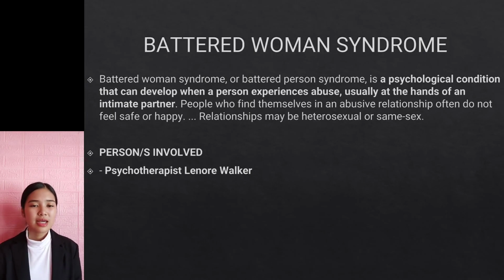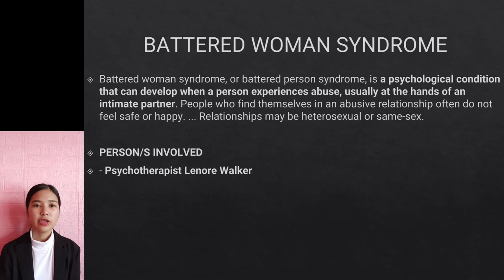Battered woman syndrome. Battered woman syndrome, or battered person syndrome, is a psychological condition that can be developed when a person experiences abuse, usually at the hands of an intimate partner. People who find themselves in an abusive relationship often do not feel safe or happy. The relationship may be heterosexual or same-sex.